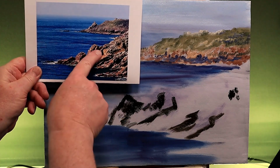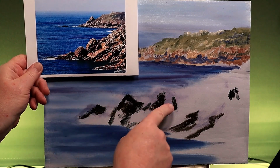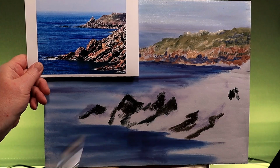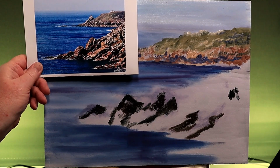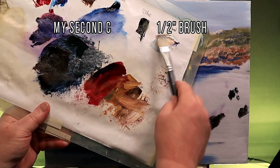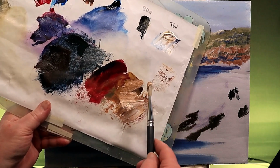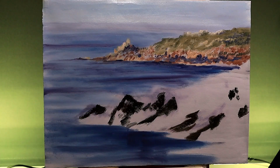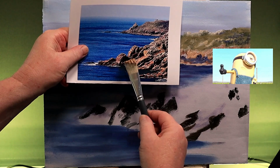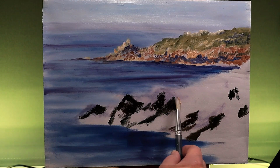Here you see I'm doing a quick double check, making sure I've got three of those at that nice angle in the right position, and then see if there's anything else I need to add. I think that could get blocked in. Once again, I'm just looking for my shapes. Now, I'm using my second dry cleaned half inch brush. Again, yellow ochre, a little bit of white. I said not to use too much white, but now I look at my painting and my photograph, I can see I actually need to go a little bit bright here.